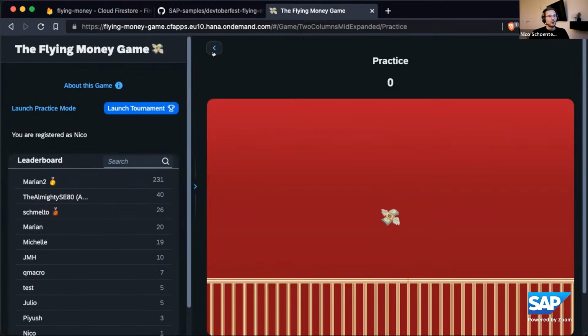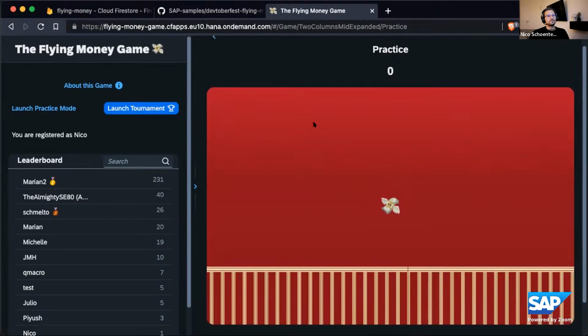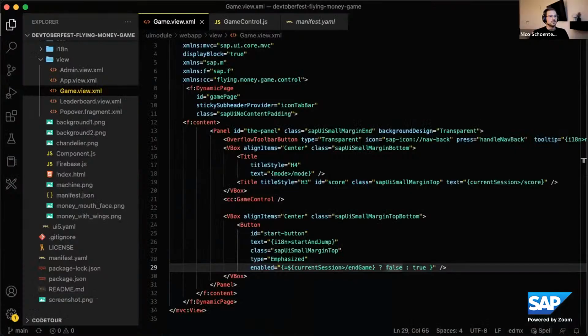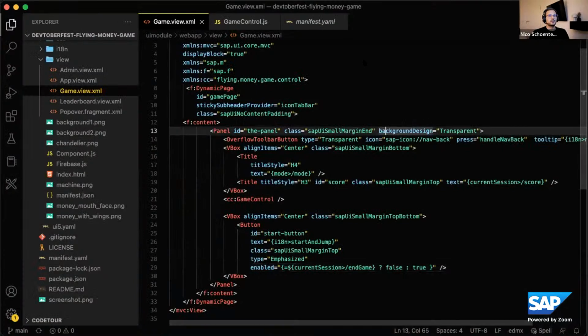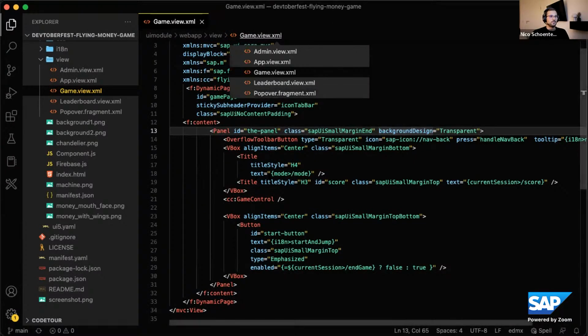And yeah, overall, I use UI5, and specifically for the game in here, everything in the red box is basically a UI5 custom control. And we already have the source code out on GitHub. So nice. Yeah, super cool. I can share the code with you as well. I'll put the URL to the source code in the YouTube chat.